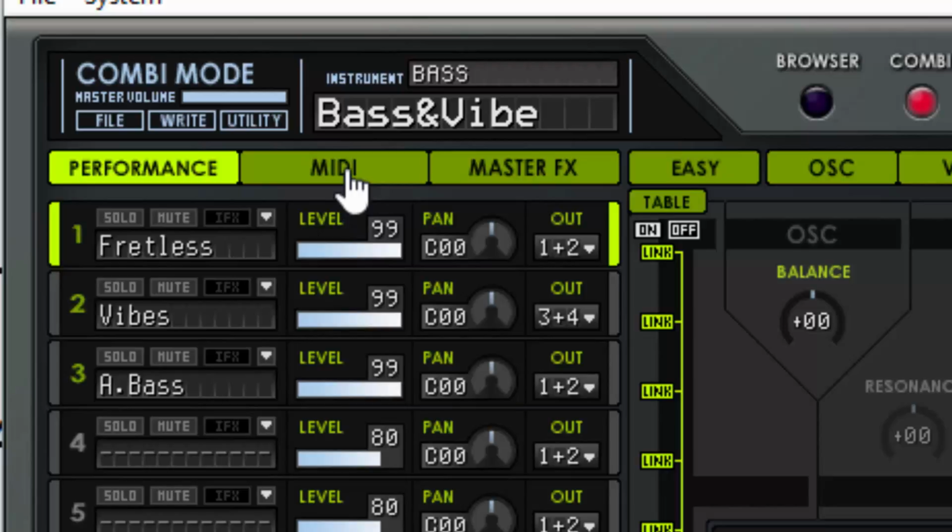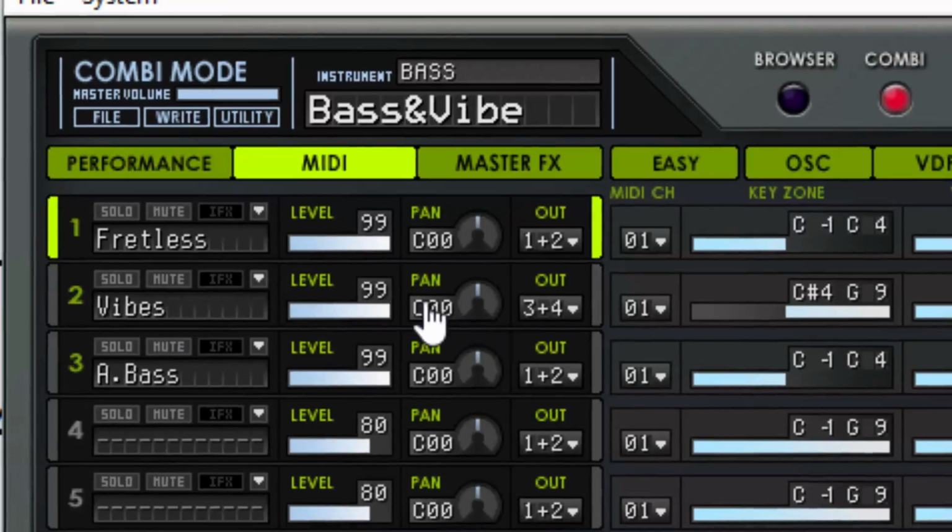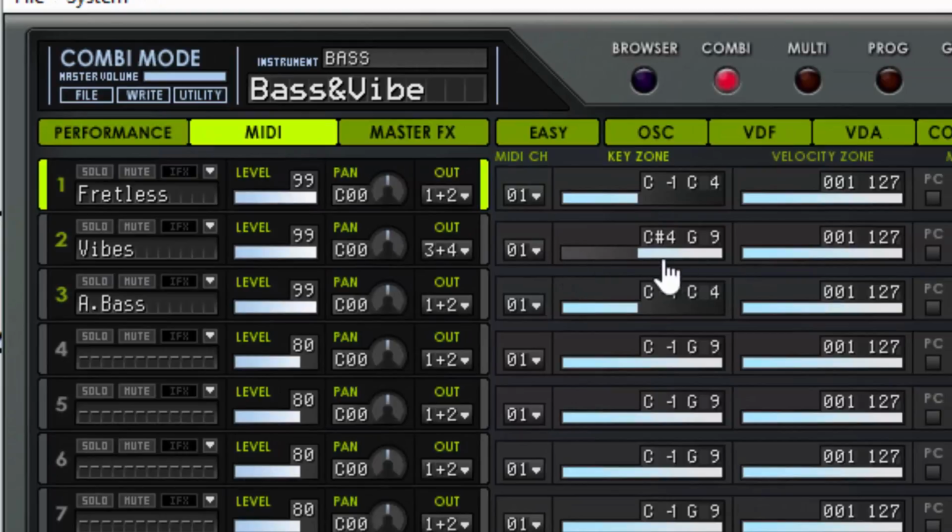If I go into MIDI here, you can see on this vibe, they only got the vibe on the top part of the keyboard. If I drag that down, now I have the vibe down at the bottom.